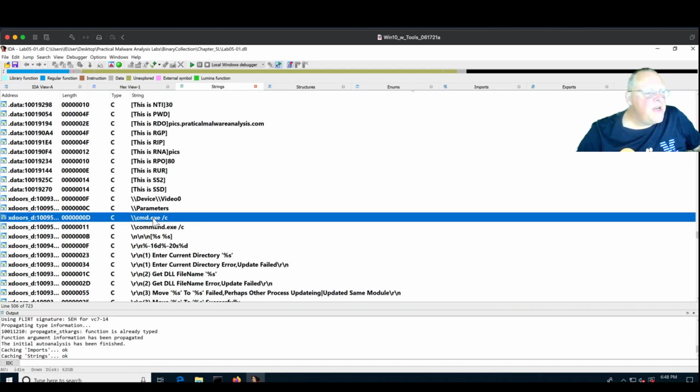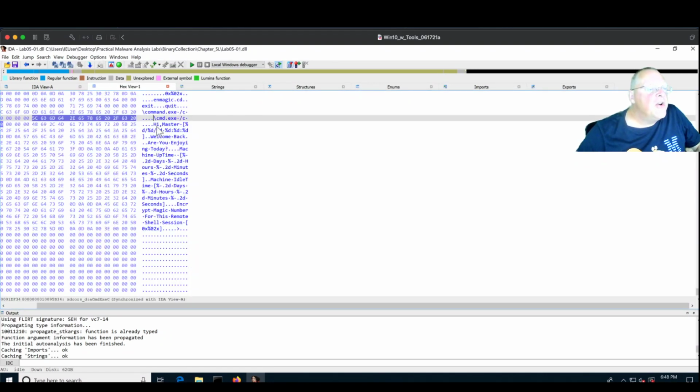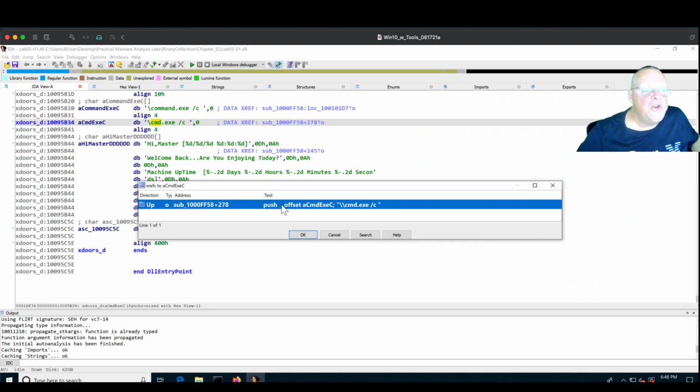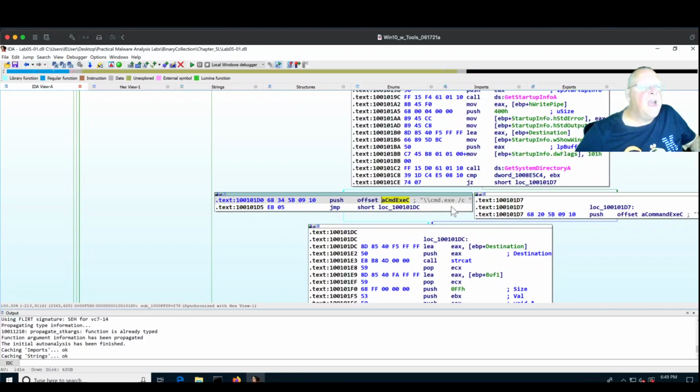Anyway, so here we are, cmd.exe. And I think I double click it to get where I'm going. Yep, that'll get us to where this string is used. Okay, here's where that string is stored, cmd.exe. And I can go back to IDA View-A to see it in text mode. There it is being referred to. And I can hit Control X. So click the word cmd so it's highlighted, then Control X to see where it's referred to. And there's only one location where it pushes an address to this string. So double click that.